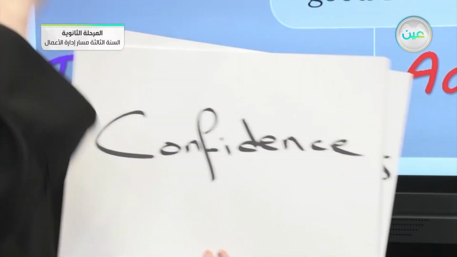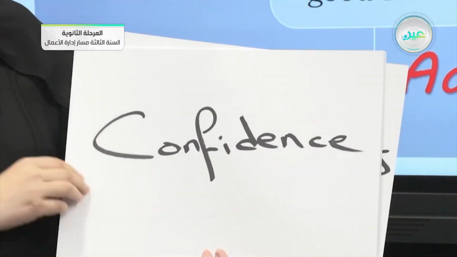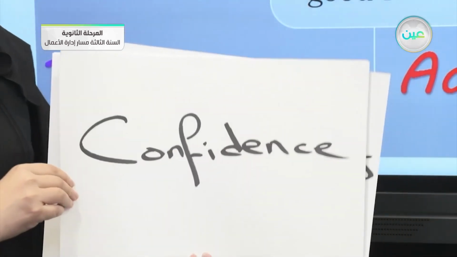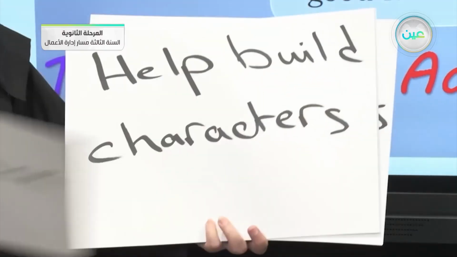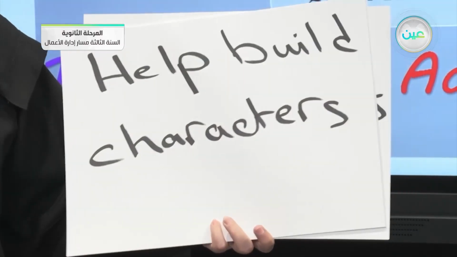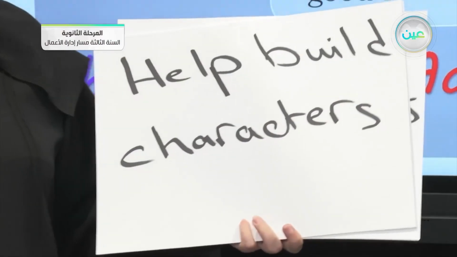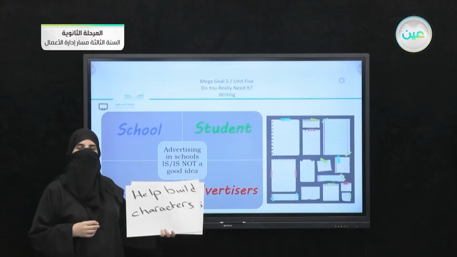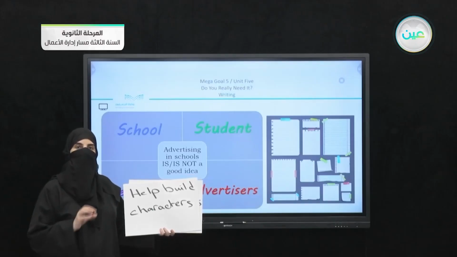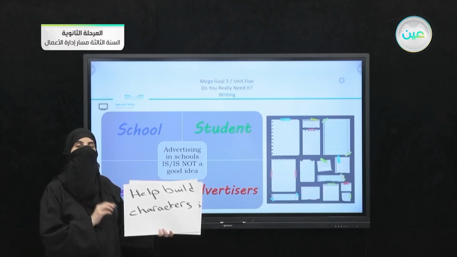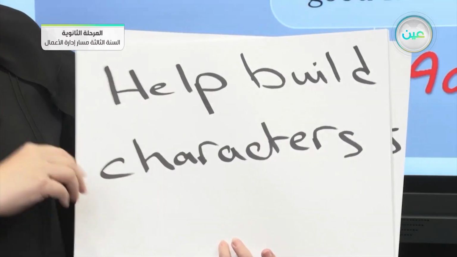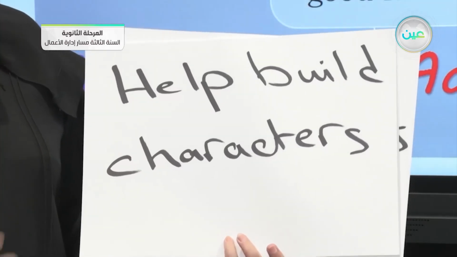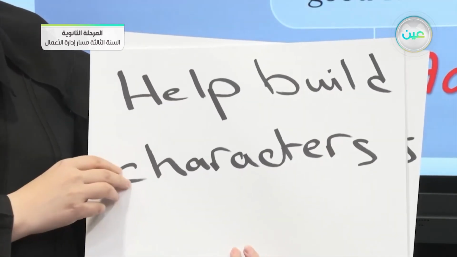Now, I also collected a few points about students here. I have the third part, which is the advertisers. In this idea, we have something about the advertisers and the students. Some advertisers are not aware that they do help build the characters, the characteristics of these students, when the students feel that they are important, confident, and reliant.